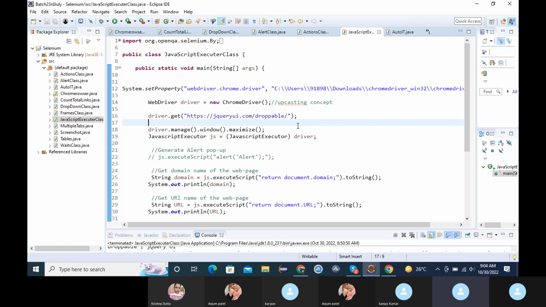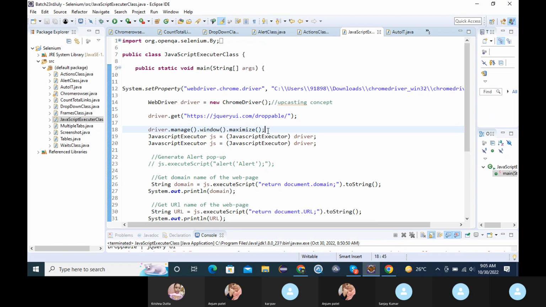There will be some JavaScript command that we can use in Selenium scripting. That means the integration of JavaScript command and the Selenium. And with that integration, we can achieve some operations, some features. So what are those features that we will see today? Till this part, everything is common. I'm using this website only.